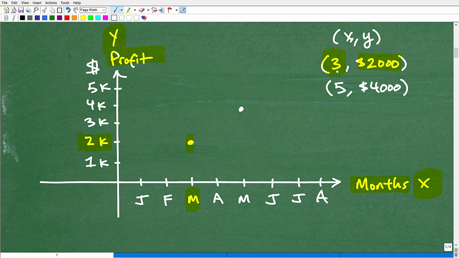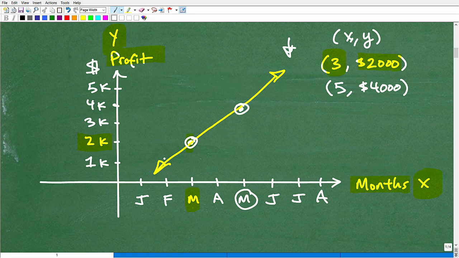So here, in March, which is month 3, our profit was 2,000. And then in May, which of course is our 5th month, our profit was 4,000. So we have some sort of trend going on here, the general trend of our business growth. The business seems to be growing, so we would want to do an analysis so maybe we could predict future profits. We're given these 2 months.